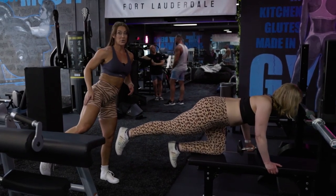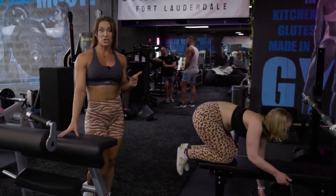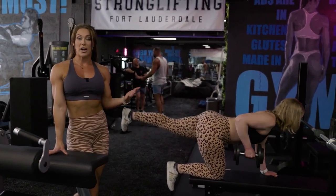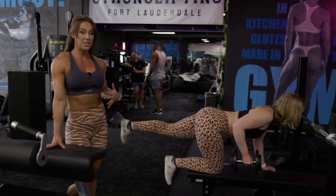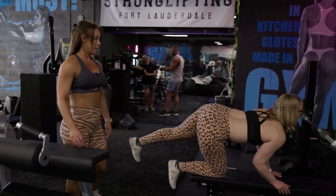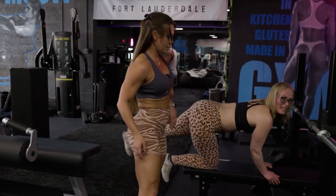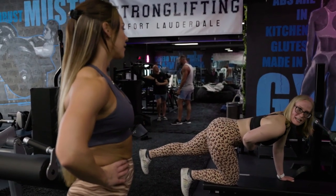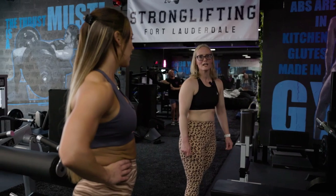It could be that she's tight through her ITBs, but this particular exercise would be a really great addition to a warm-up if you're going to be doing an upper body session, and maybe you're incorporating some kind of compound movement like a bench press. Great for your stability. You have to brace your core to extend your leg, because the moment arm is so far away. So she's keeping those hips straight. You really got to work on what am I doing here? How am I gaining here? Am I squeezing here? To keep those hips straight.